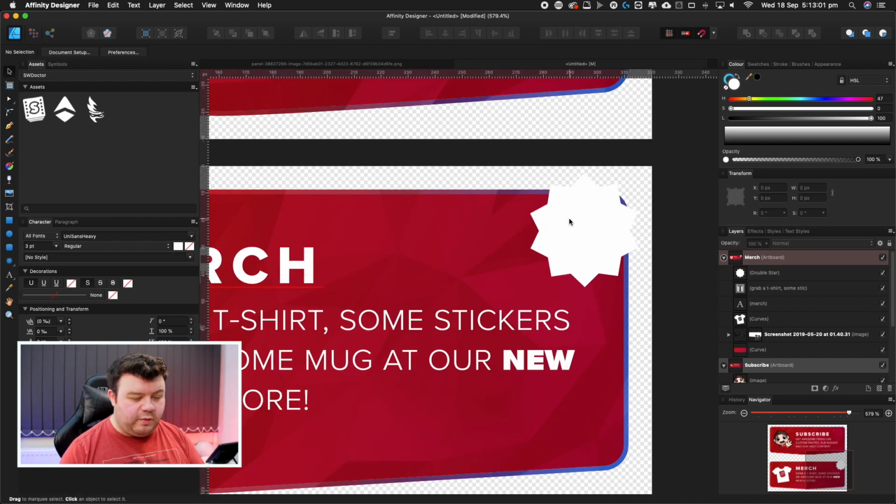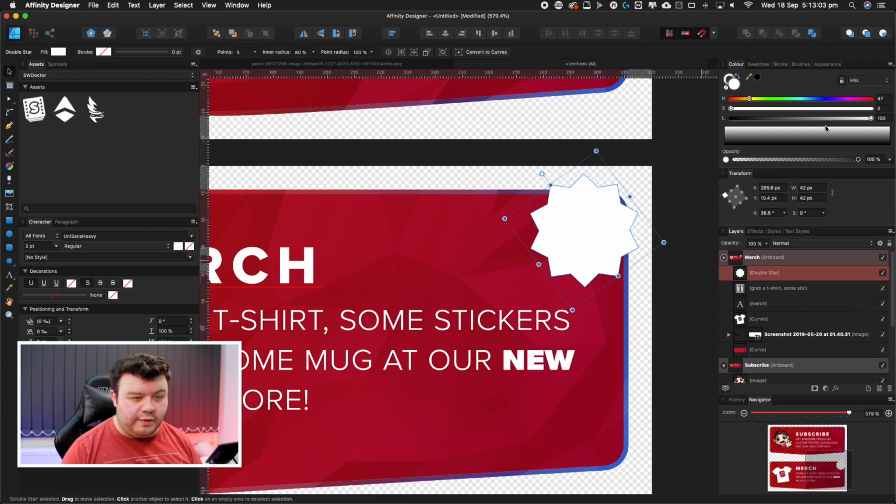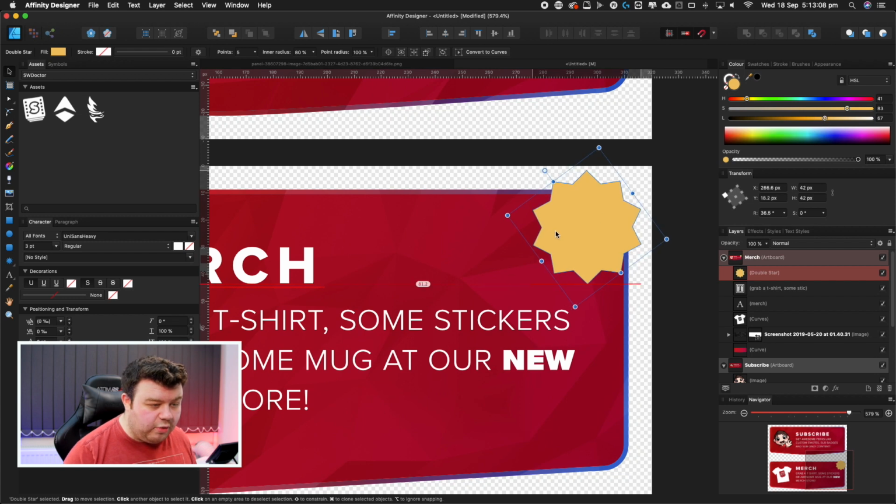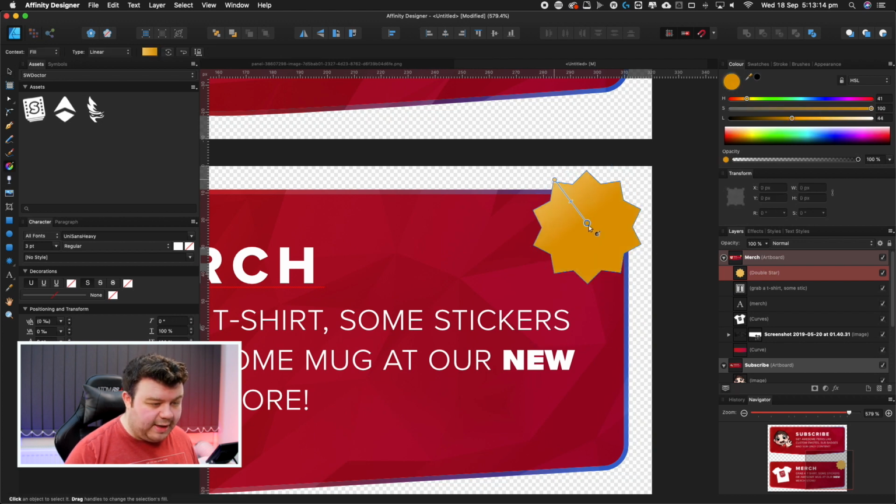So now that I've got that in place, I'm going to give it a bit of style. I'm going to make just a really flat orange or gold style of shading. I'm going to go to the gradient tool over here and make a gradient effect with this, and just start by pulling down from one of the corners and giving it maybe a deeper yellow or a brighter yellow on one corner, and then a bit more of an orange.